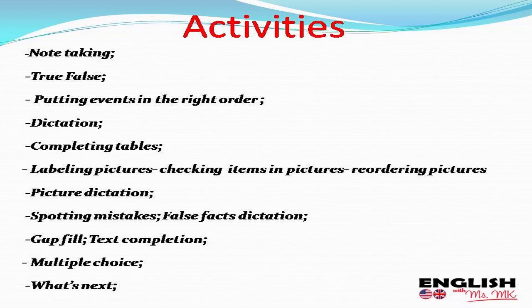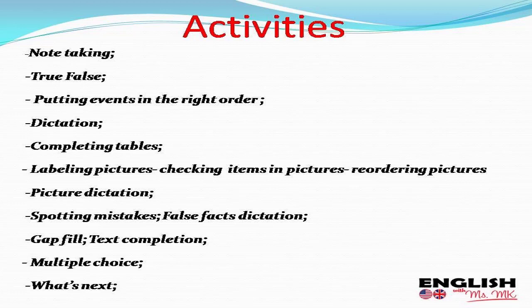We have another activity in the while listening, spotting the mistake or false facts dictation. The teacher tells false facts and the pupils are going to correct them. We have fill in the blanks, or fill in the gaps, or gap fill. So the teacher gives a passage and pupils listen, then fill in the blanks. We have text completion. Here your pupils are going to complete the text according to what they have understood.